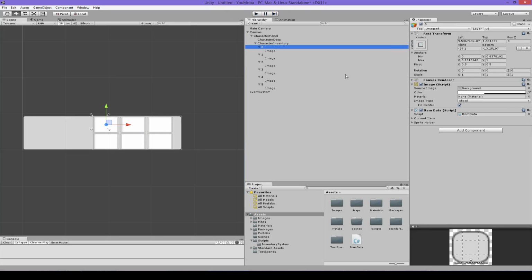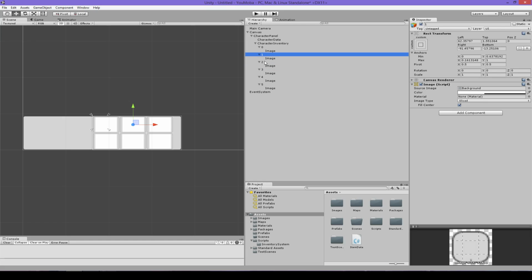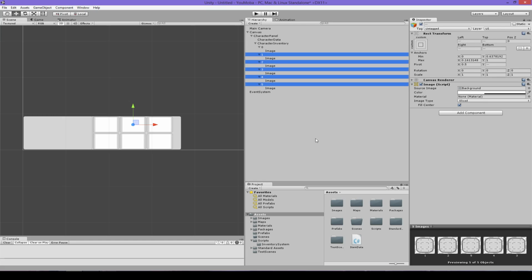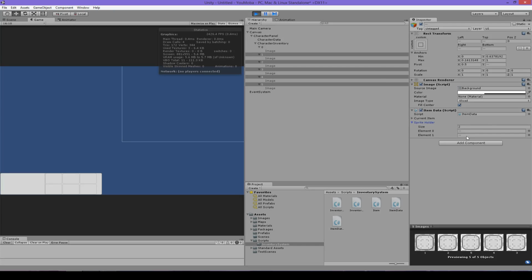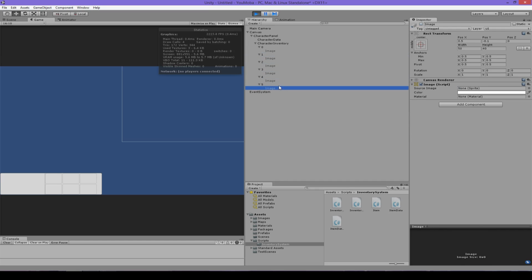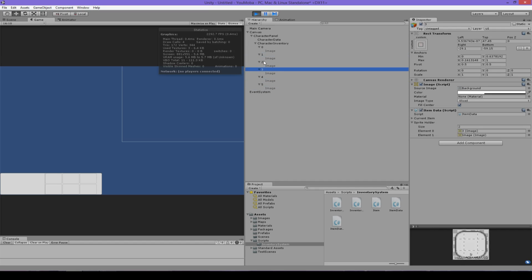Good. So we want these all to have icon data. Let's put this back into a proper system. And this should be filled up with nothing. Oh, because they all have different things.